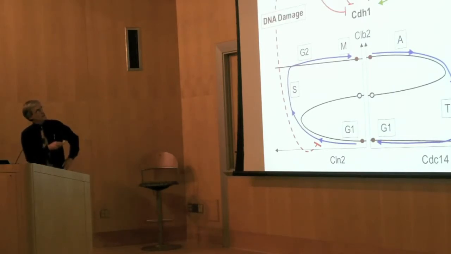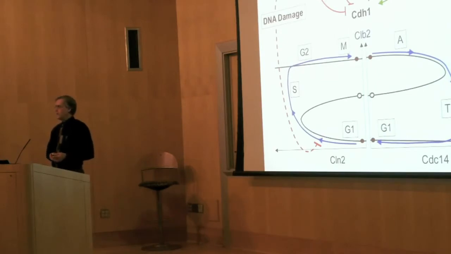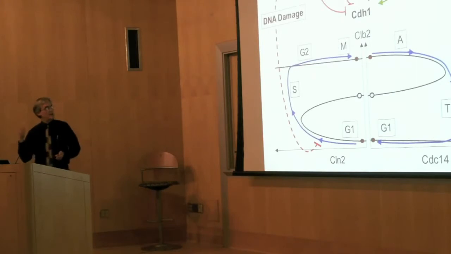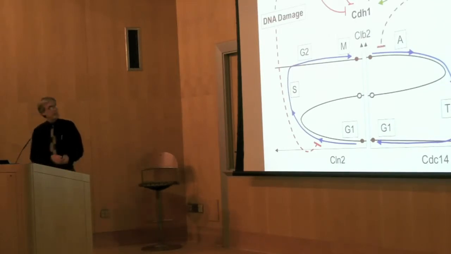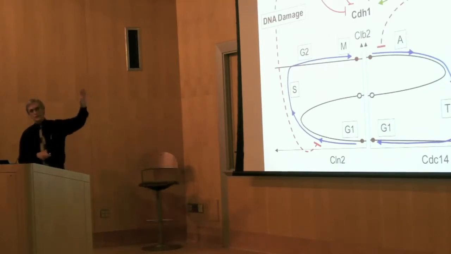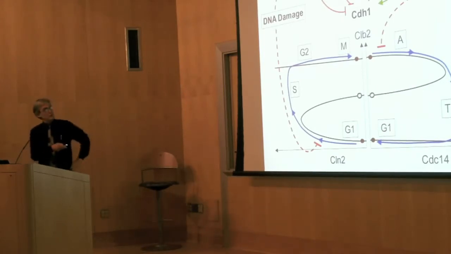You prevent that transition by somehow preventing the accumulation of CLN2 activity. And there are many ways to do that, but that's exactly how that DNA damage checkpoint works, by interfering with CLN2, the starter kinase. On the other hand, the checkpoint that checks for chromosome alignment on the metaphase plate, if the chromosomes aren't aligned yet, if you're having problems aligning your chromosomes, you have to inhibit this transition.